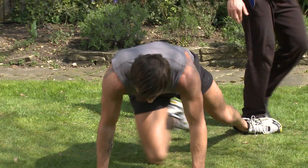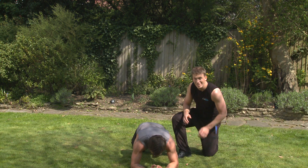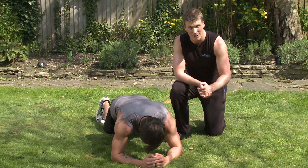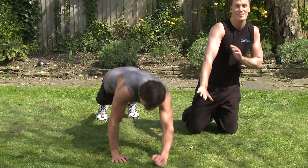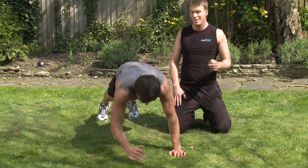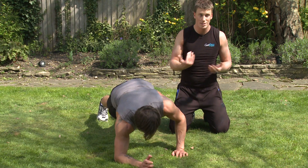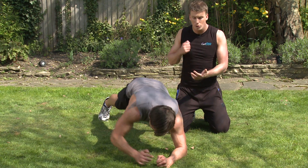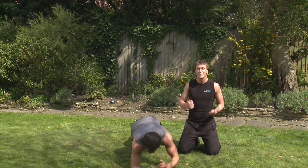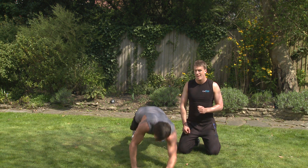All right, mate. Let's pop you on over to the other side. Suggest you take some air on board prior to starting this one. Okay guys, we're going to go up into the plank and follow Jay. Let's go. Hand underneath the elbow, coming down, over to the other side. Make sure you don't do it all on the same side — keep swapping after each repetition. Excellent, Jay. Working away. Still keep a little bit of pace to it, guys. It's all about intensity, this workout. Rocking away. And relax. Wicked, Jay.